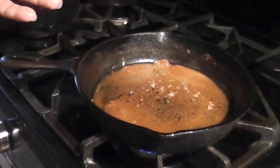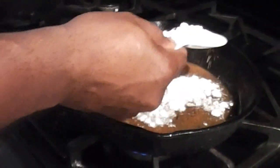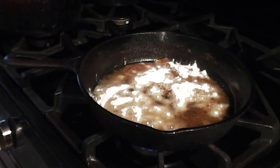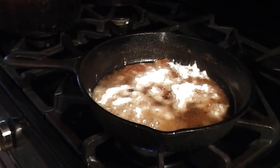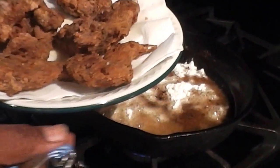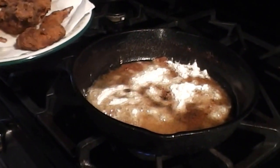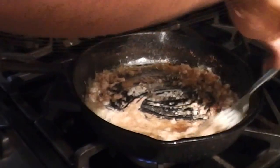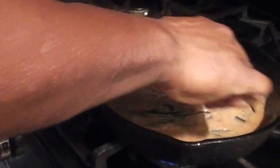The flour, and you want it to brown just a little bit, so I'm going to put a little bit of flour in there. It's going to bubble up like that. You know me, I'm old school, so there's the rabbit on the plate there. But I'm going to take a good old front shoulder. Not yet, but we're going to stir this around a little bit first. Get it cooking a little bit and get brown. Once it gets that good brown look on it.